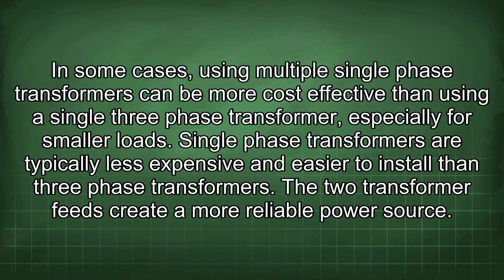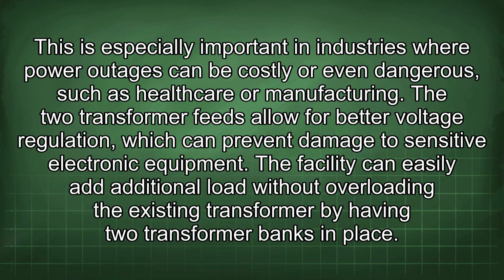The two transformer feeds create a more reliable power source. This is especially important in industries where power outages can be costly or even dangerous, such as healthcare or manufacturing. The two transformer feeds allow for better voltage regulation, which can prevent damage to sensitive electronic equipment. The facility can easily add additional load without overloading the existing transformer by having two transformer banks in place.